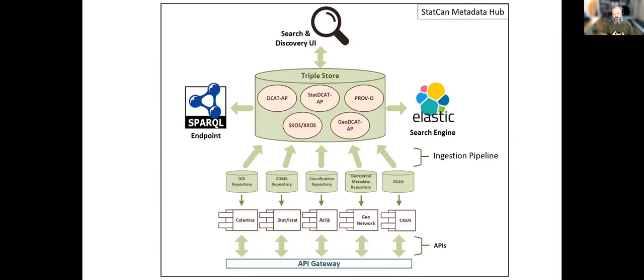We have another commercial product for all our statistical classifications, ARIA, which is housing all of these definitions, taxonomies, and classifications. Then we're using an open source data management platform for some of our geospatial data, and that's in GeoNetwork. And finally, CKAN, which is a large open source open data portal platform that's used extensively around the world. We're beginning to experiment with it as a way to capture what we lovingly call the misfits, data sets at the agency that aren't easily transformed into one of these standard formats, or it's just not practical to.